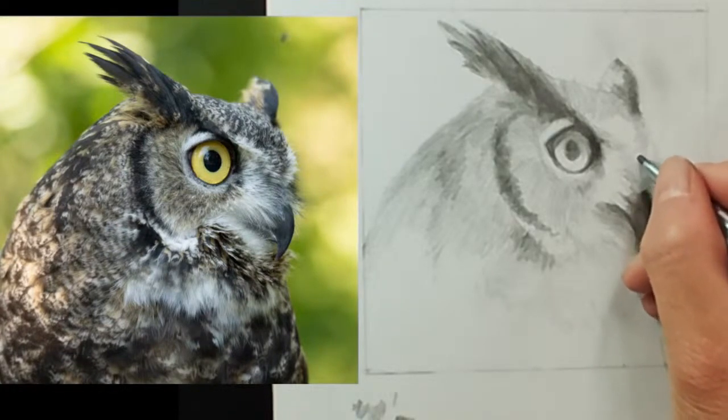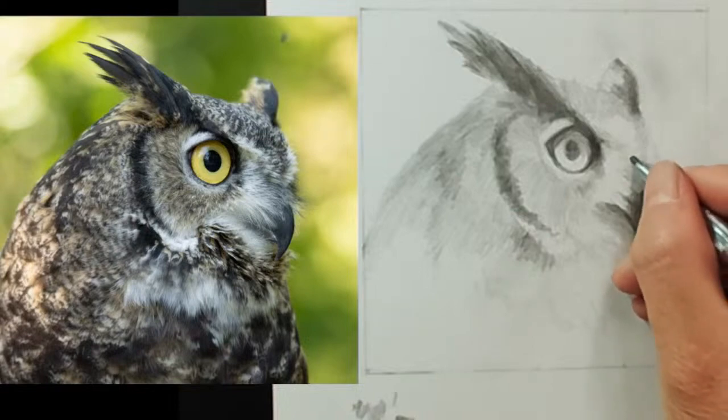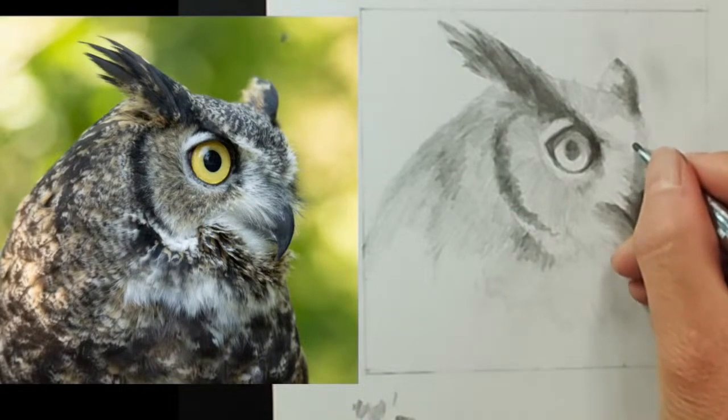Again, I'm following the direction of these short micro feathers.